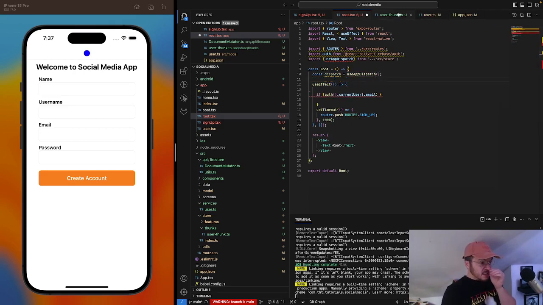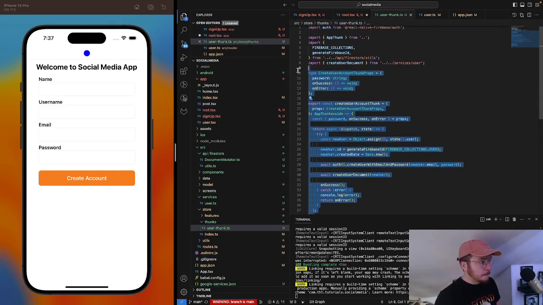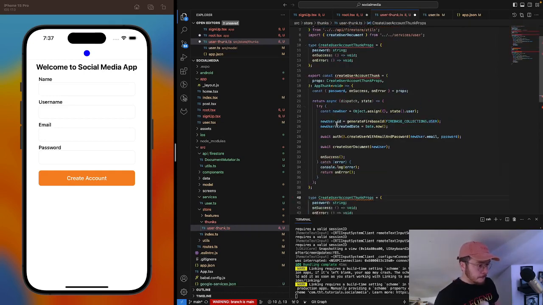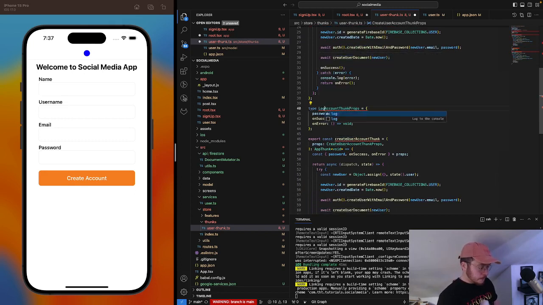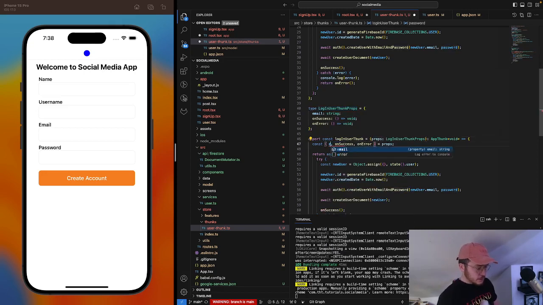We're going to go back to here and we're going to do login user thunk. It's going to be the email. We do login user. Is it one word? Is it two words? Went the long way. So this is going to be email.